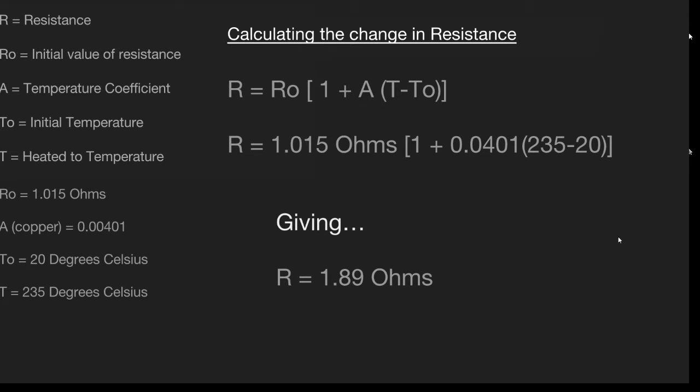And I just want to point out that this is going to be your ending resistance, and then if you look to your left, the R0, that's our initial. So you went from 1.015 ohms to 1.89 ohms, which doesn't seem like a huge move, but we'll do a little calculation here and see how that affects the whole system of operations. And so this is going to be our resistance at a temperature of 235 degrees Celsius.